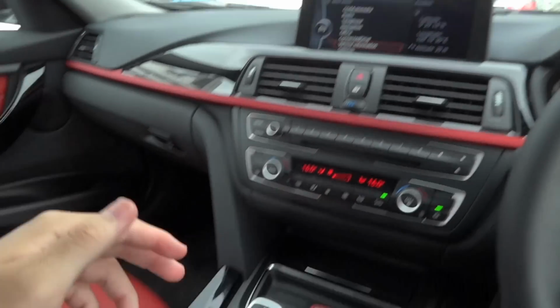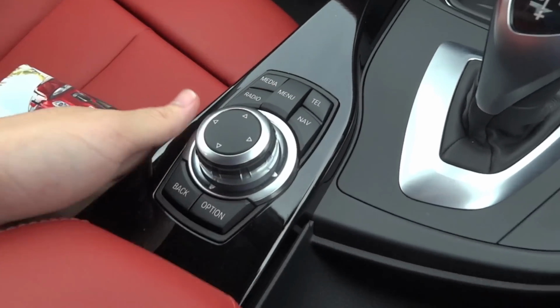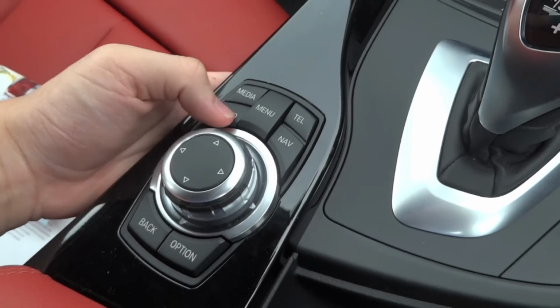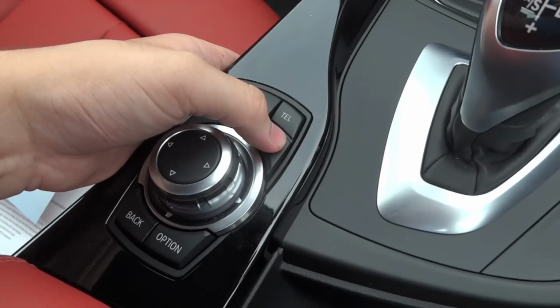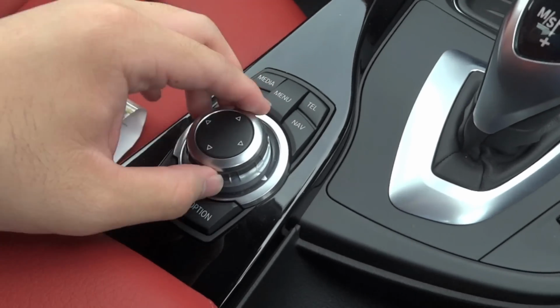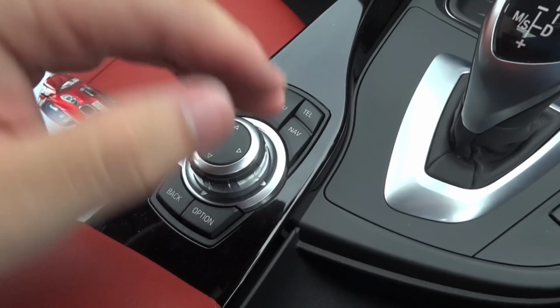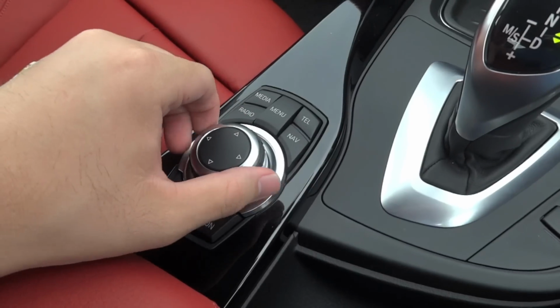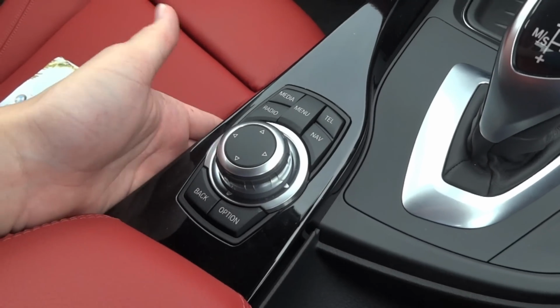And right here you have your iDrive screen that is controlled using this set of controls right here that includes the media, radio, menu, telephone, as well as navigation shortcut buttons, as well as the back and option button, as well as this knob in the center that you can push up, down, left, right, scroll to the left, scroll to the right, and click enter just like that.